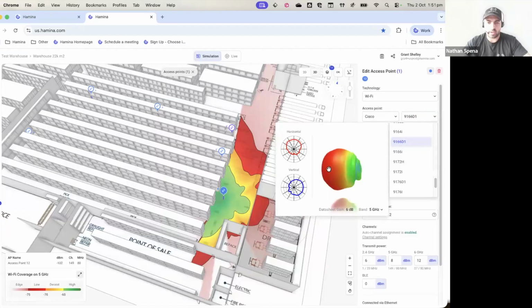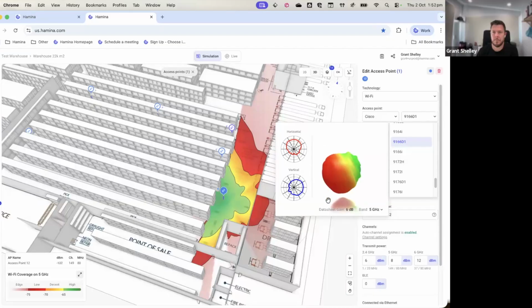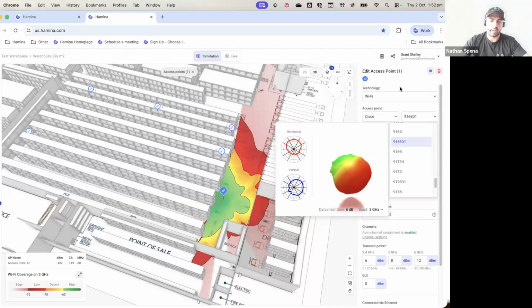Just to understand how the actual antenna interacts, because when you're looking at all these diagrams on the data sheets, vendors might have different ways that they represent that. Every vendor represents that in a different way, but being able to visually see it allows you to understand how that antenna will interact with your warehouse environment.